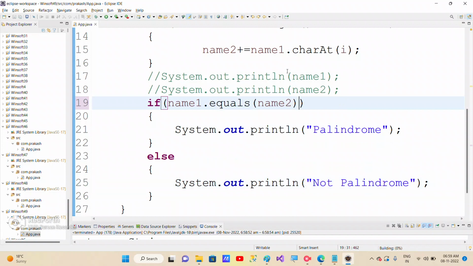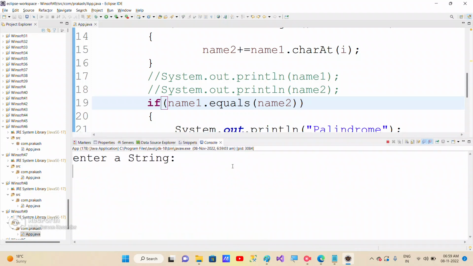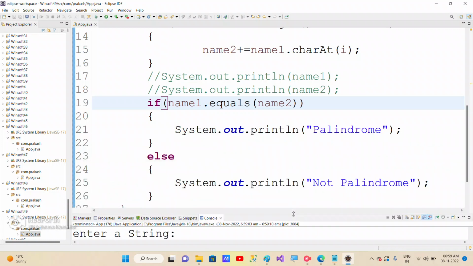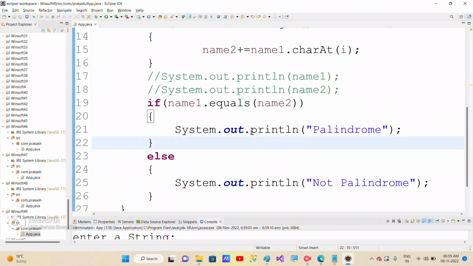So working fine. But remember, guys, this == true is optional. Though you are not giving it, it returns true by default. Run it again by removing this. So give something like dad. Palindrome. Guys, are you understanding?